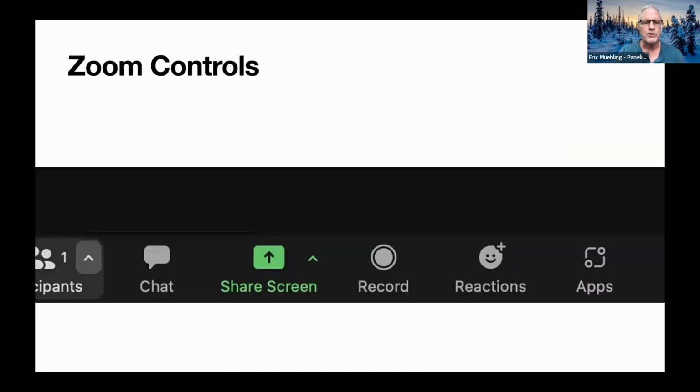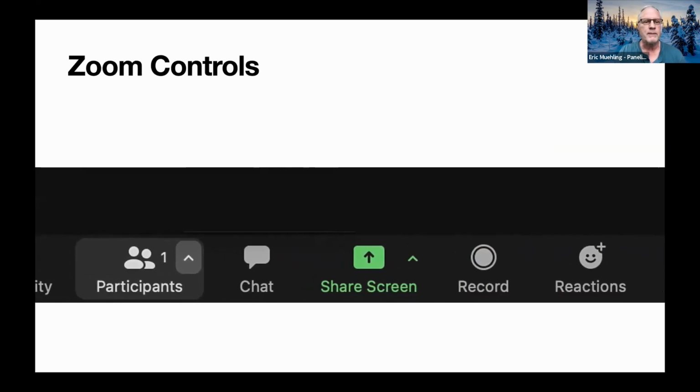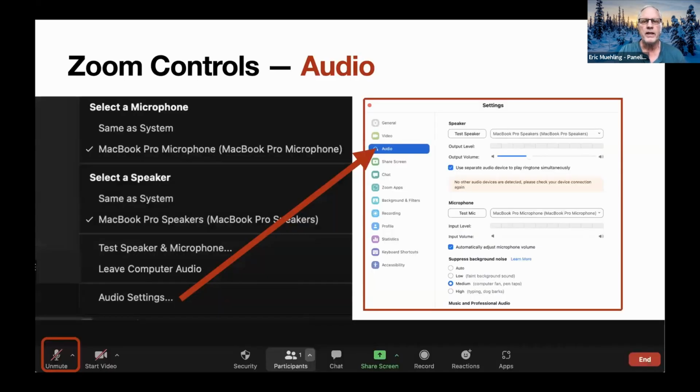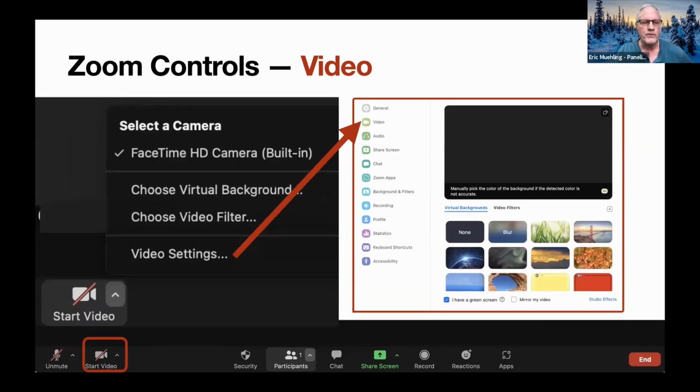Let's go through the Zoom controls. They're all at the bottom of the screen if you're on a laptop or a desktop computer. And starting on the left, there is the mute button. Most of us just simply mute and unmute, but there are more controls. You get to select your microphone if you have microphone options. You get to test your speaker and just run your eye through those controls and settings. The next control over is start video. And for most of us, we just start it, we stop it, and that's all there is to it. But if you want to know more about it, select advanced video settings and explore all the options that you have with video settings.